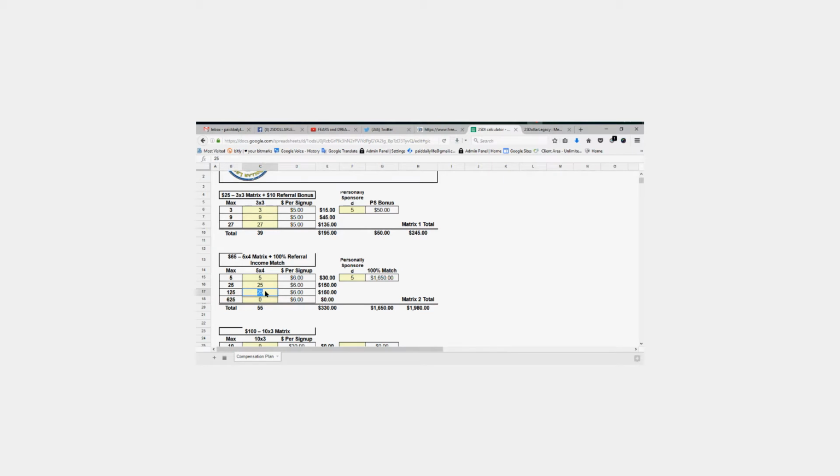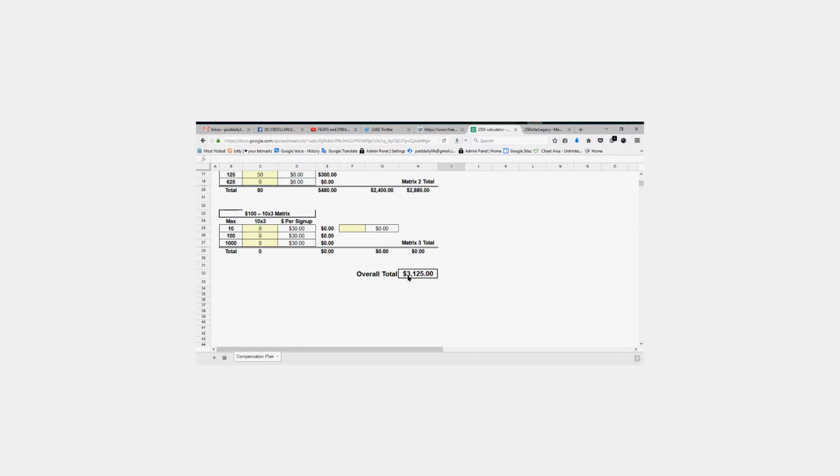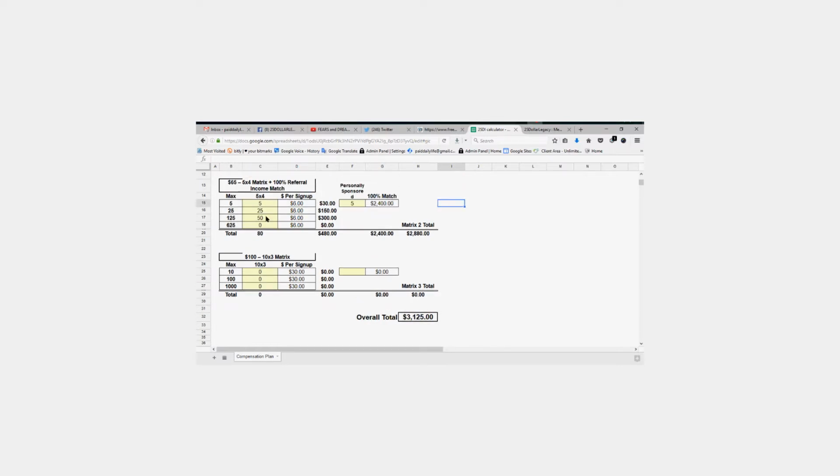So what he's going to do, he's going to put a little bit more work in. Instead of 25 people, because we need to make 4K, we're going to put 35 people and see where we're at. We're at 2,485. Let's go to 50 people. We're going to push it a little bit. He's moving. He's grooving. We're almost there. Only 50 people. We're still not full.